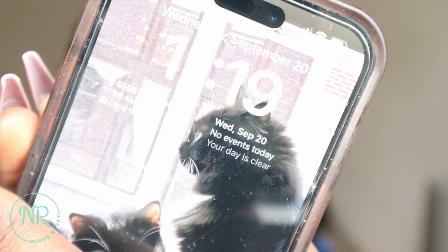All right, guys, it is 11:19, 11:20 if you want to get roundy. We're gonna round. It's 11:20. This is what the face is looking like completed. I did have to go back and touch up my brows, but this is what my face would typically look like. These are products that I use all the time that I know what they look like. Different shades, same products. So this is what the face is looking like.